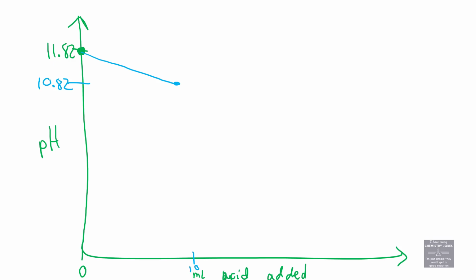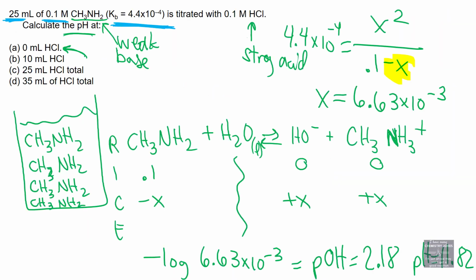And when we've added 25 milliliters, let's see if I can make it accurate spacing. It's probably not great. 5.97. That's my equivalence point. So I should come down, not so sharp, and then take a sharp dive to my 5.97. So the pH will gradually decrease, gradually sharp to 5.97 at the equivalence point. And then we're going to tail on out of here for our next point. Oh, going backwards. So many clicking around on so many slides.